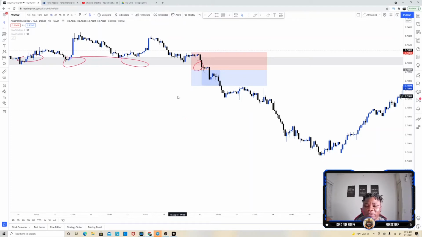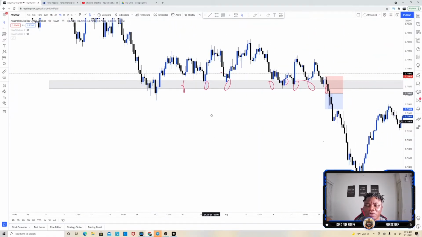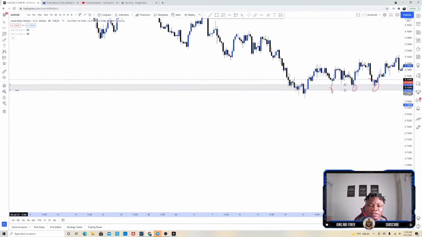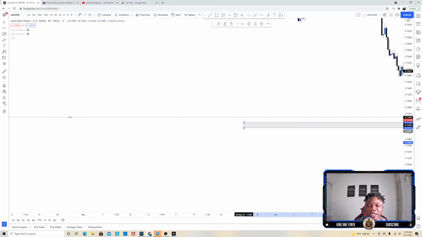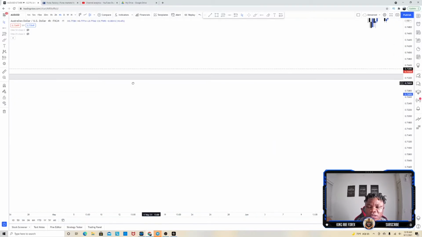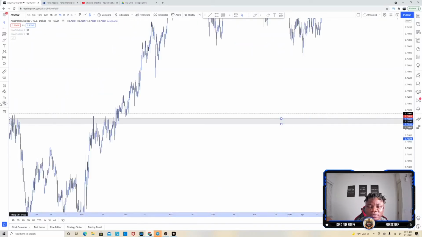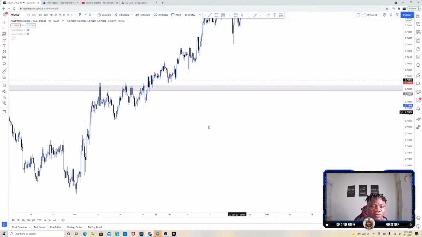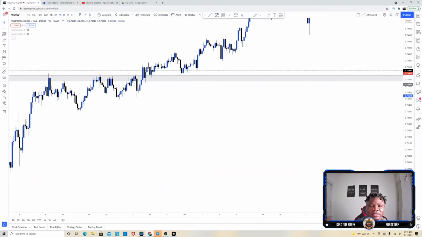Now that I have my entry, for my take profit I can just go back to the 4 hour time frame. And now I have to look for a potential take profit target. So we're just going to look for a take profit target, looking to the left hand side. Now we know we have a support zone right there. For me to look for a potential take profit target, I see that I can target this zone over here.